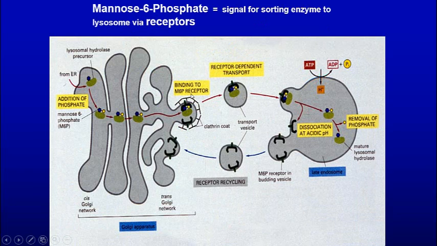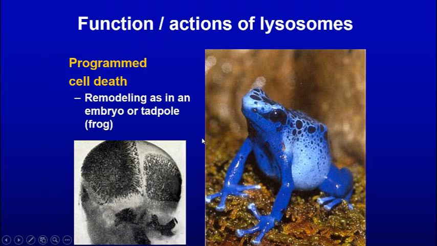And here we can see what happens in the lysosome. The enzymes are there. You get a clathrin coat pinching off vesicles to transport them into the early endosome, and then the pH is lowered. Hydrogen ions are put in here, and the receptor separates from the cargo, and so here's your protein with a mannose-6-phosphate in there. The phosphate comes off, keeps the mannose with the protein, and the receptor is recycled. It binds at a high pH, and at a lower pH it dissociates, and the receptor is recycled.